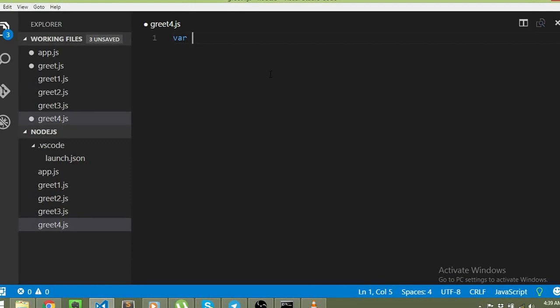We use this method mainly in production. This pattern is quite popular, it's called the revealing module pattern, something like that.